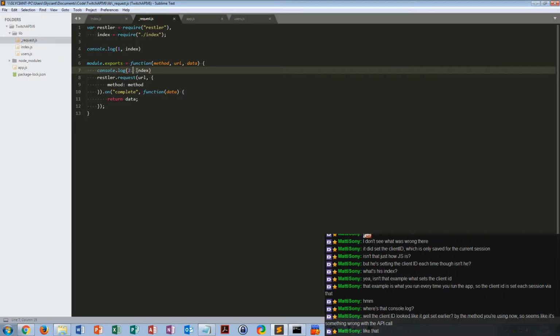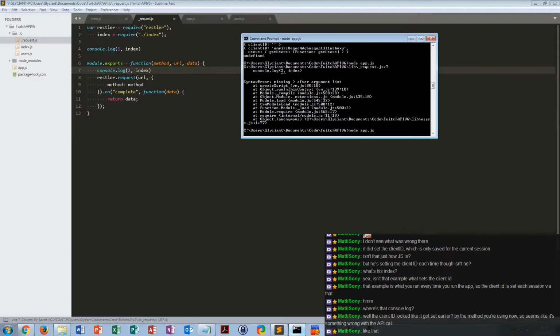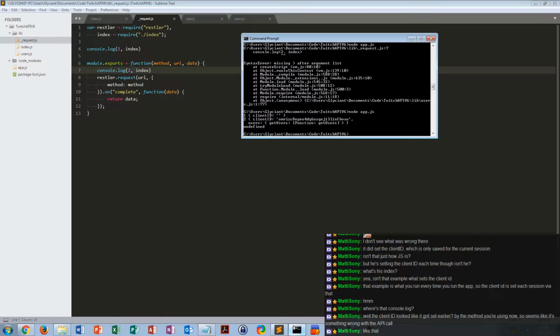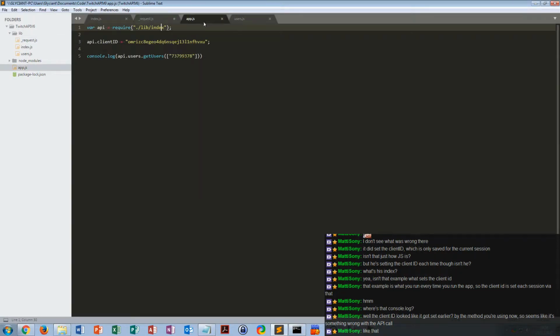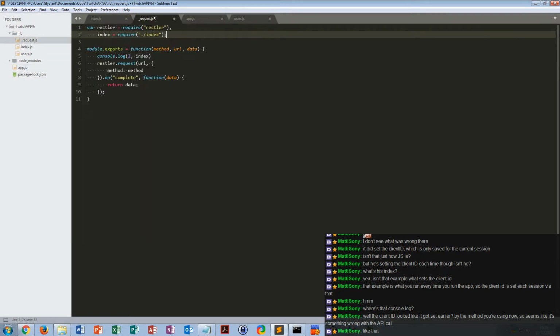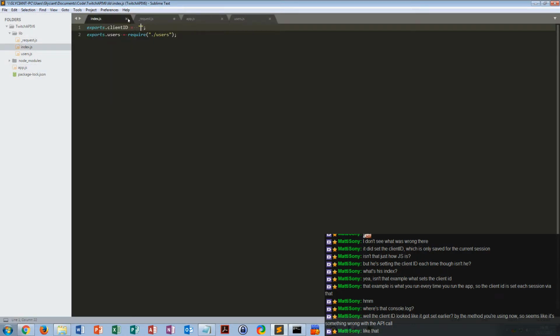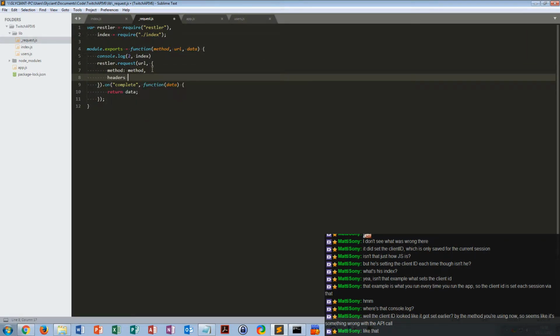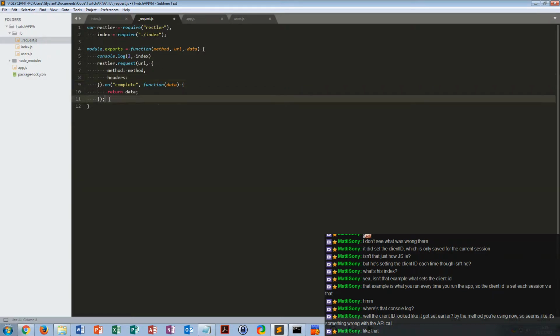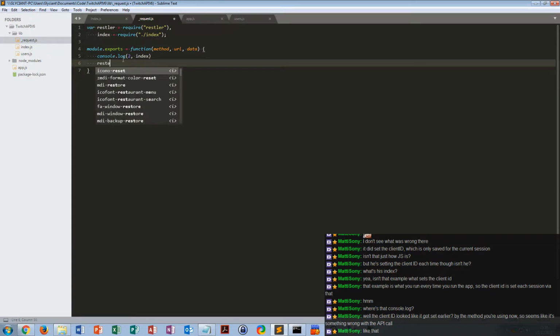By the messages now, it seems like something's wrong with the API call. It might be because I've not set client ID. You know. Aha. Right. I don't know why it's working, but it's working. That's good. Oh, great. Okay. Good. Absolutely no idea why that worked, to be honest.